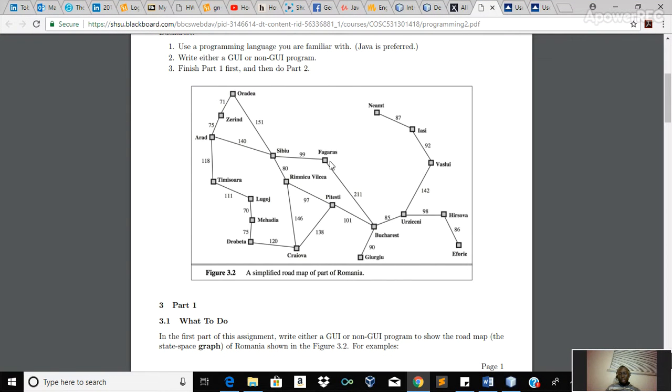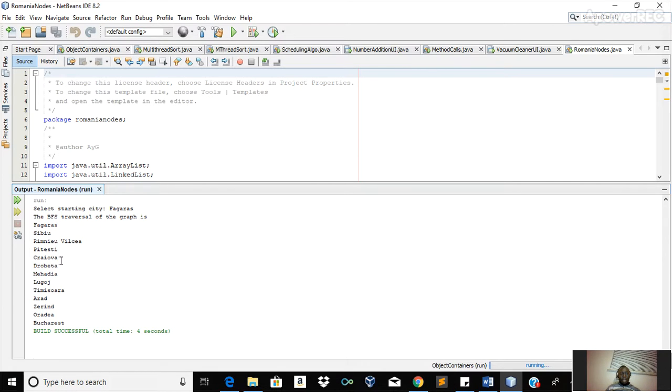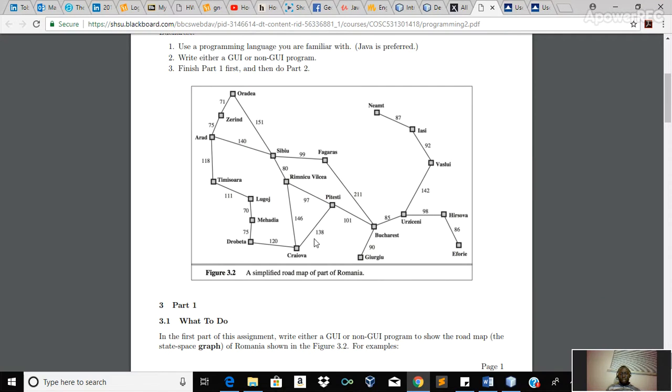Sibiu. Yeah, so it kind of spreads like Sibiu, Rimnu, Vilsier, Pitesi, but the next one should be Bucharest and it should stop, but it doesn't. It goes and picks the next city, Craiova and Drobeta, which is the neighbor of Pitesi.